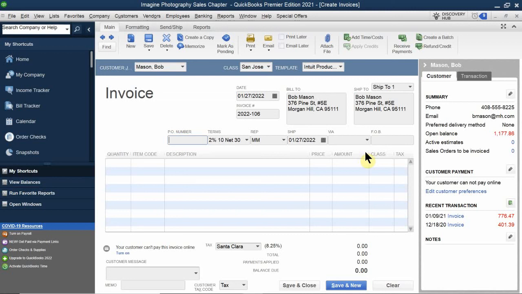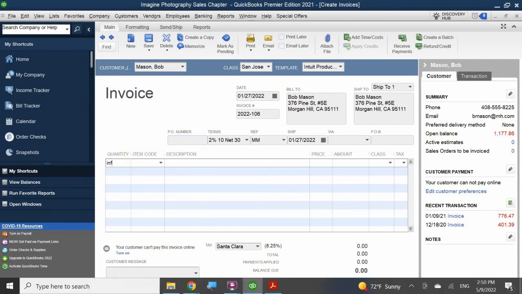We created the profile to begin with, so when we enter this person, all the information fills in for you automatically. That's how QuickBooks makes it easier to enter transactions, because if Bob Mason likes to buy stuff from you, instead of having to type his address all in every time, or figure out what his terms are, it does it for you automatically. So what did he buy from me?